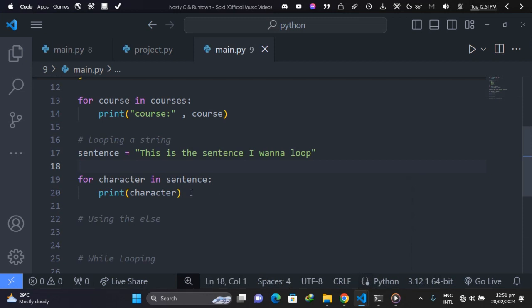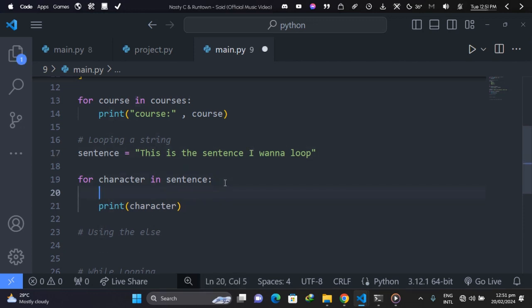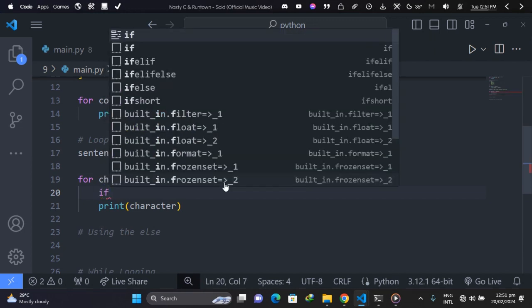We can also come over here, and then we can put an if statement. So what do I mean? So I can check if we get to maybe something like this I over here, and then we'll try to stop the loop over here. So how do we achieve this? So I can have an if statement.